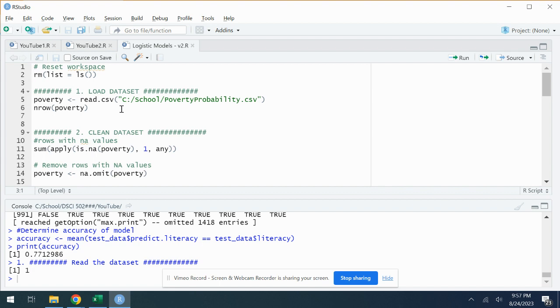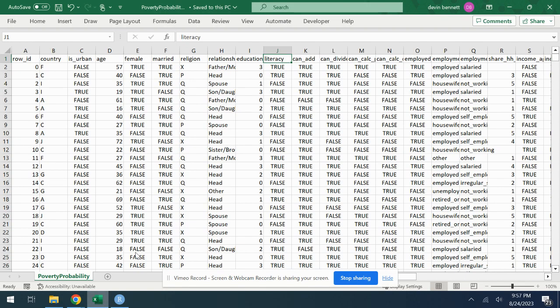So just as a refresher, I'll show you the data that we'll be working with real quick. We have this CSV, it's called the poverty dataset. I got it from Kaggle. The link is in the description, so feel free to go ahead and check it out. I did delete a few columns that had null values or NAs just to clean it up a little bit beforehand, but other than that, it's exactly how it came.